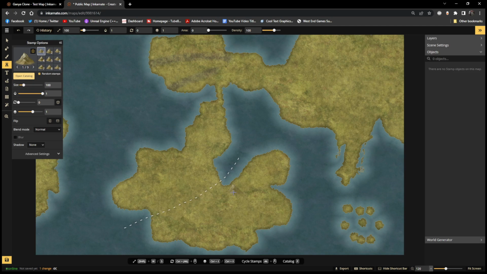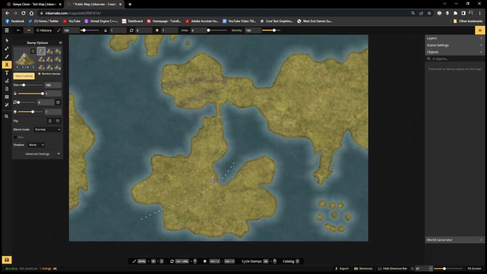Now we could choose to use random stamps, depending on the size and scope of what you're building here, remembering to think about the geometry. If you're wanting to build an 8K map, this is a tip I haven't talked about in any of my episodes yet. A reason that I like building in 8K is because you can scale out immensely whenever you're building a city map or a world map.